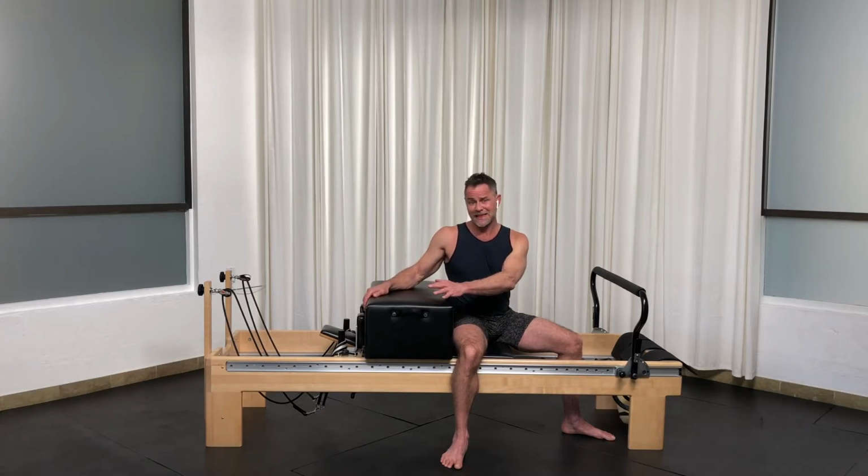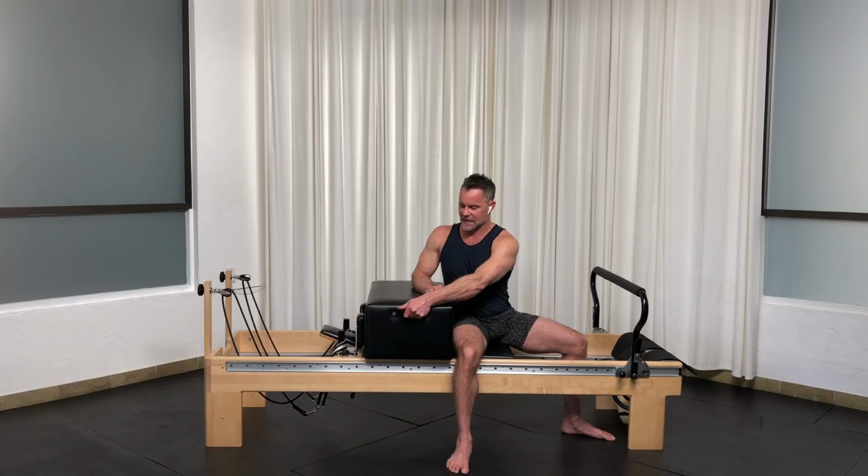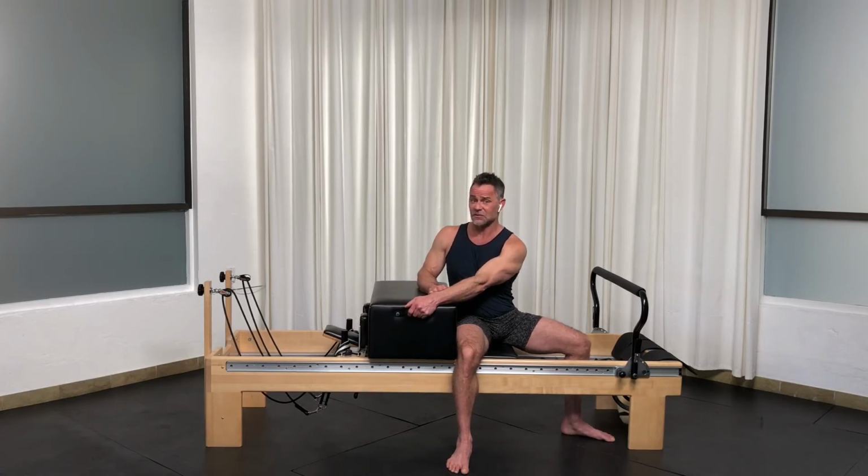Now let's say my arm length is not long enough to grab that rope or the strap. I'm going to just slide forward. Now I'm going to get that there. And that in and of itself may be challenging for students. Then I'm going to place my other hand on, and I'm just going to slowly pull with my left, push with my right to get some rotation. And then I'm going to let go.